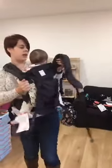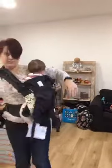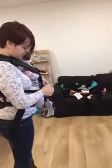Then you have your second strap, and you just bring it round behind your arm. Under your arm, as I'll just point out. And just clip it on the side.